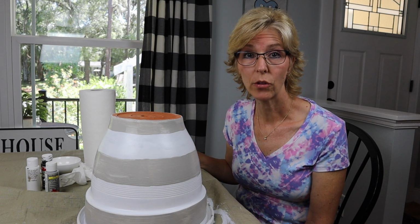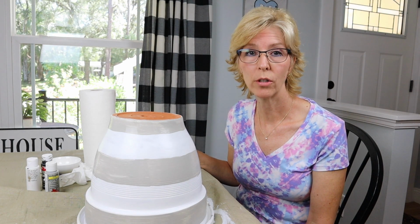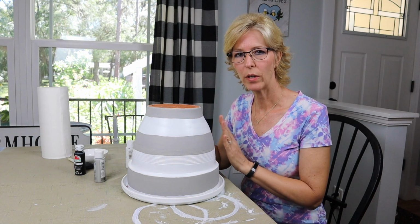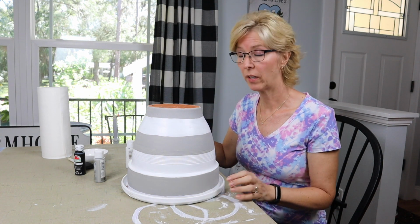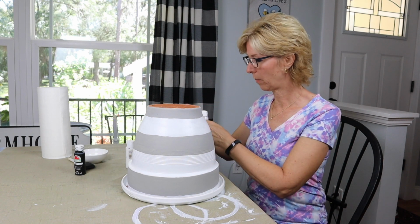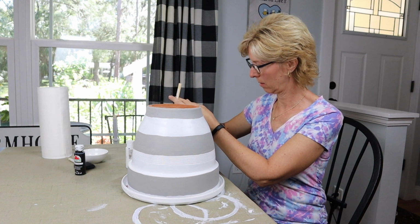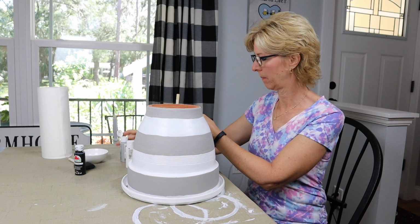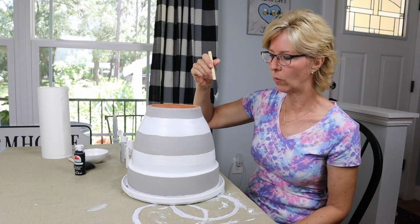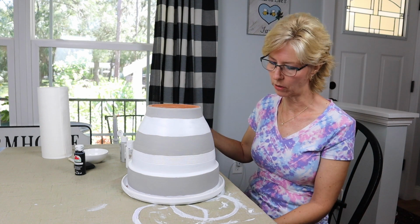Okay, we have our gray stripes on. We'll let that dry and then we'll come back and do our vertical stripes. We've let our gray horizontal stripe dry. Now we're going to go ahead and add our vertical stripes. Some more paint out here. I didn't write any lines. I'm just going to do it the width of the paintbrush and just eyeball it. Hopefully my eyeball does well.